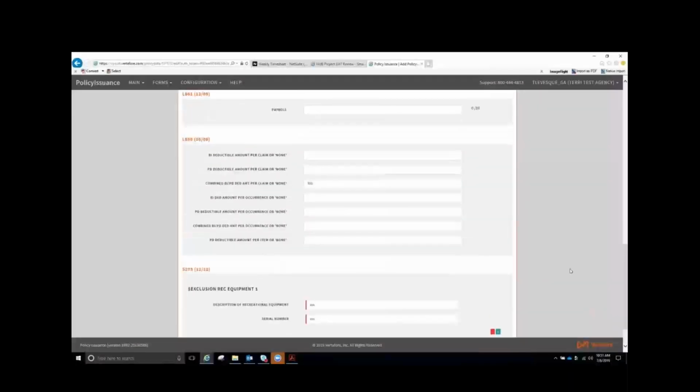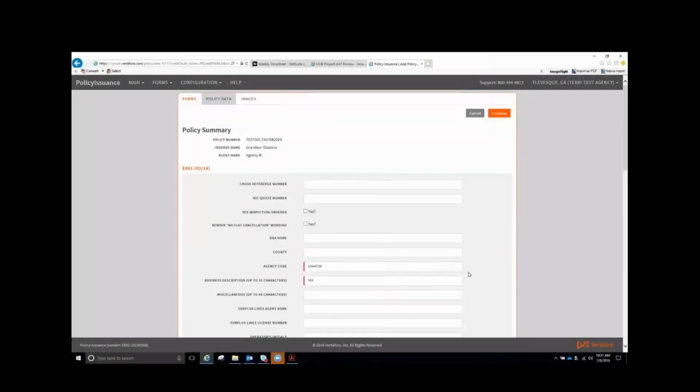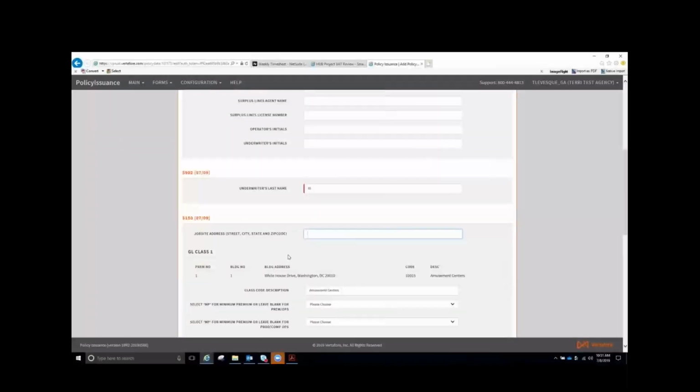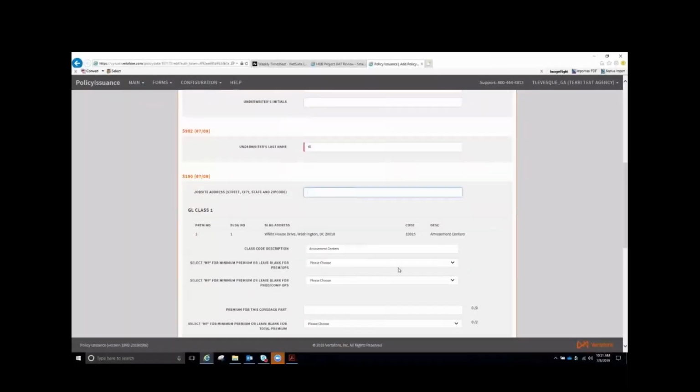And I do see that if there's a minimum premium policy, it is going to let us put the MP. It was there. If you go further up at the top, it said something about minimum premium when you were at the S150. Let's see here. See right there, select MP for minimum premium. Right. So the reason that, and don't get hung up on this one, I wish I could get rid of this, but I can't because it's a test system.